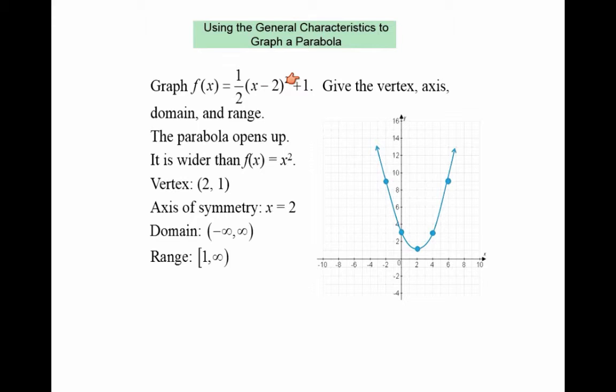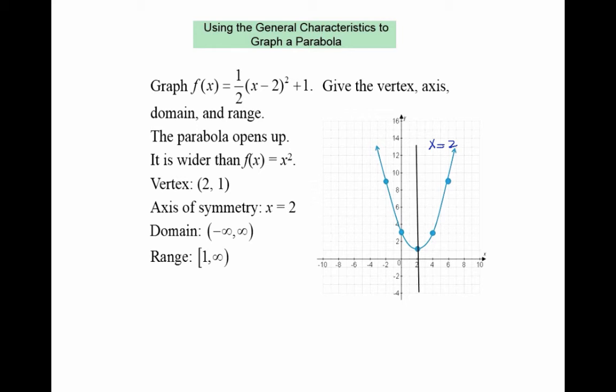Notice that this minus is part of the formula. So this parabola shifts up 1 unit and right 2 units from the origin. That's where the vertex is, the position h and k. The line of symmetry would be the line going through the vertex, which would be x is equal to 2. That would be the line of symmetry, this line there, x is equal to 2.